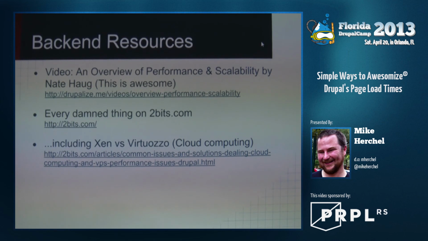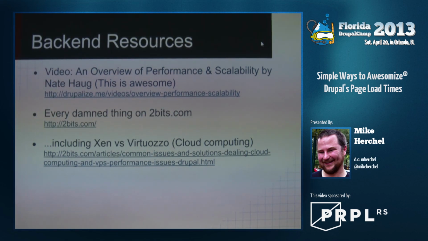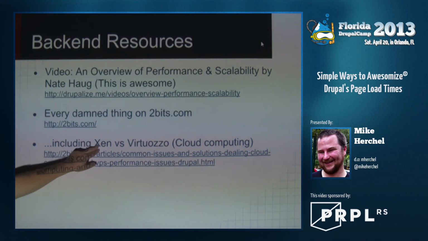Going into backend resources, an overview of performance and scalability by Nate Haug. This is up on Drupalize.Me, who are a sponsor. This video is fantastic. It's an hour-long video given by Nate Haug. He works for Lullabot, works on Grammy.com, which you can imagine has huge spikes of traffic on Grammy night, and is also the maintainer of a number of different modules that everybody uses. 2bits.com: that website is fantastic. It talks about two different competing cloud computing platforms, Xen and Virtuozzo, and why one is faster than the other. I'm not going to tell you. You're going to have to go.